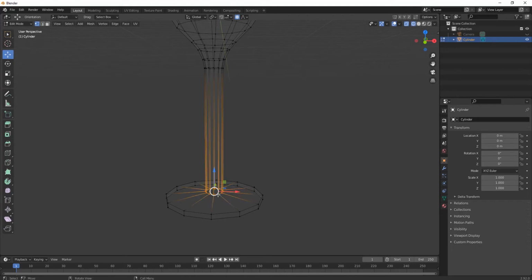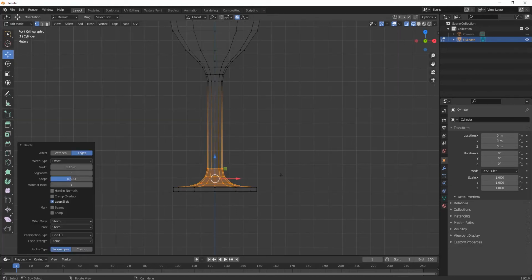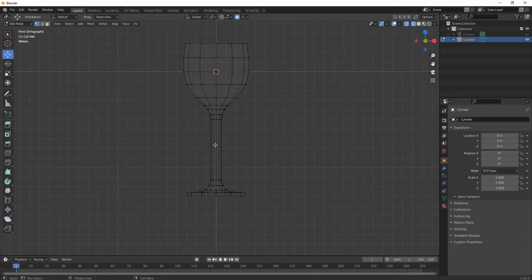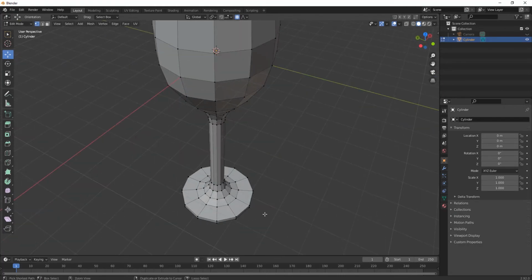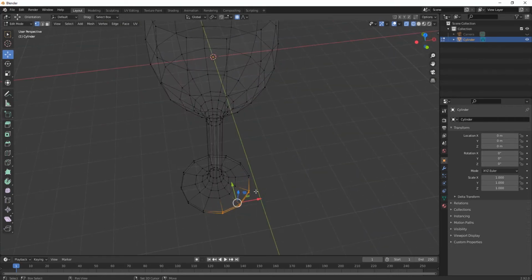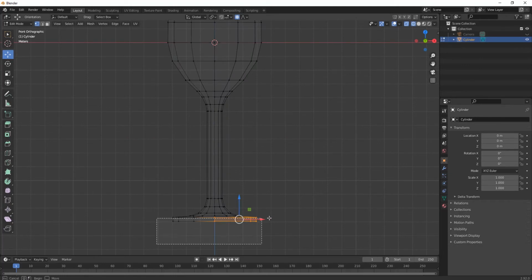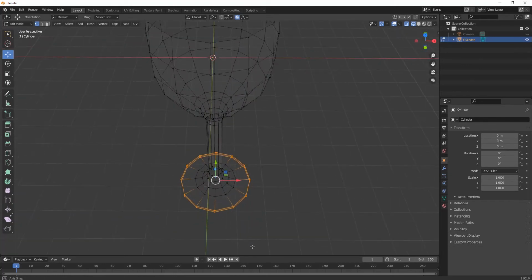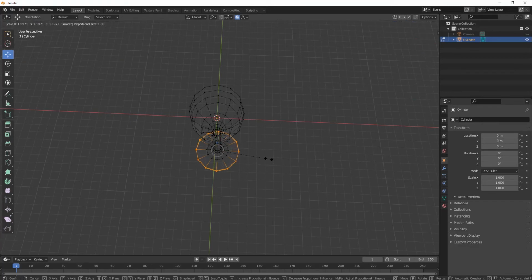Now select its bottom part and again Control B for adding that curveness to our model, and scroll your mouse for adding some more divisions on it. So here it is. Now if you want to add some more detailing on this you can add, but this much will be enough, as it is a quick tutorial, so I am not going into much advanced details.